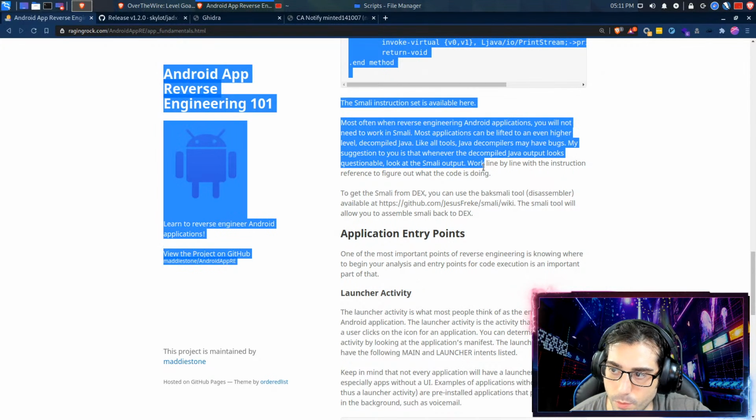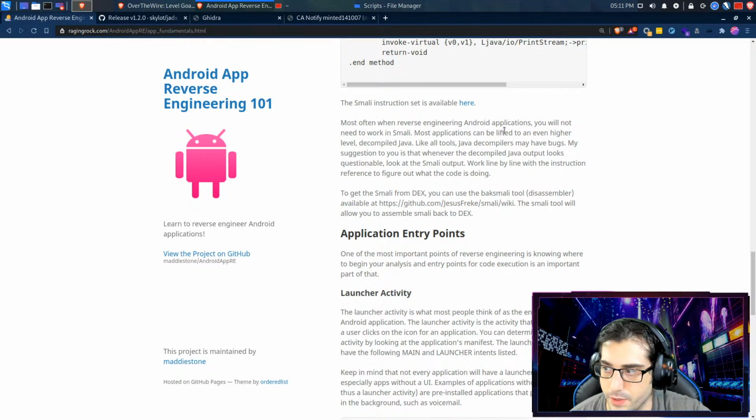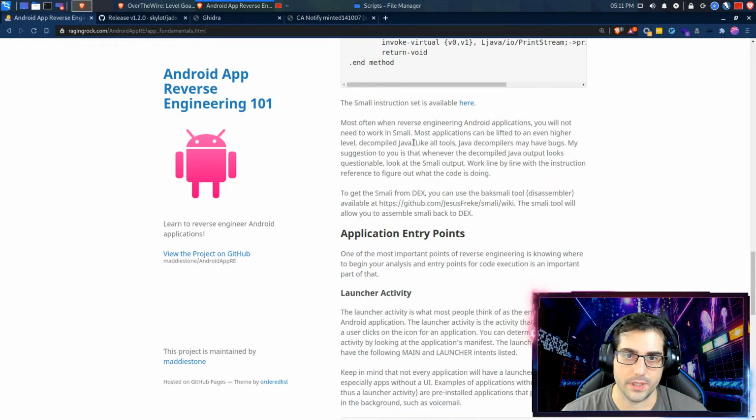But luckily, when we're doing reverse engineering for Android, it turns out we won't have to work in Smali that much. So it can be lifted up to Java. That's huge. And I will say that decompiling fully compiled applications is a little bit tricky. Unless it's something very specific. If you have a .NET application, right, you can use something like dotPeek, or I'm forgetting what the open source one is. But you can get those down to C# pretty easily. But other times it doesn't look as good.